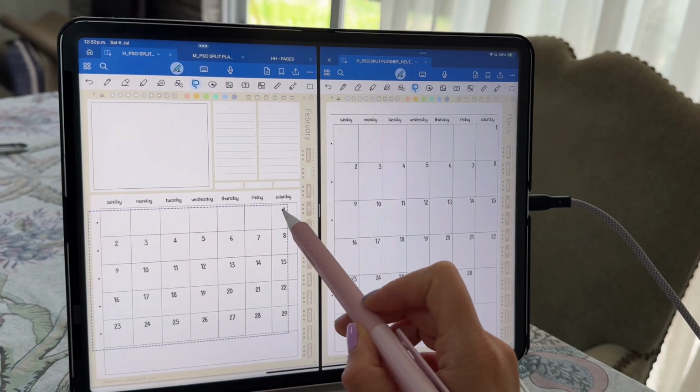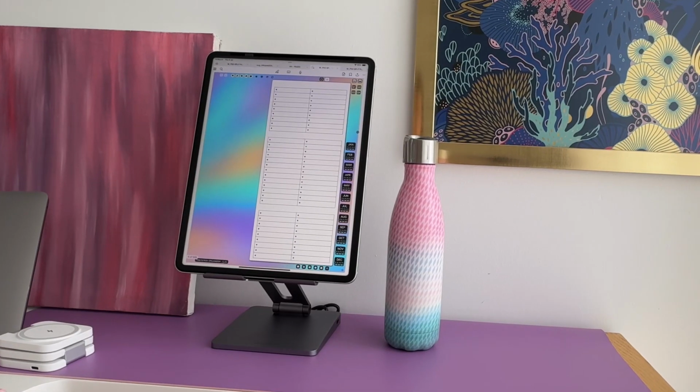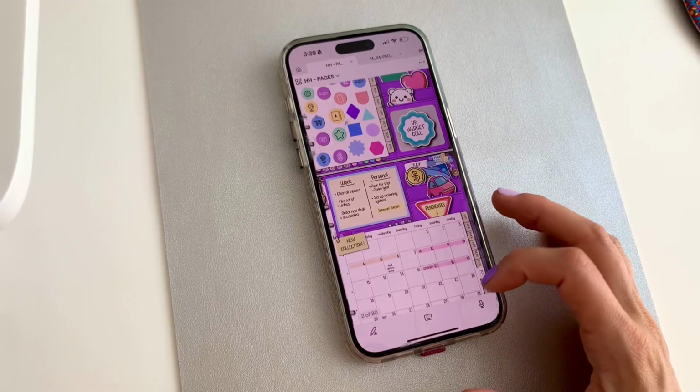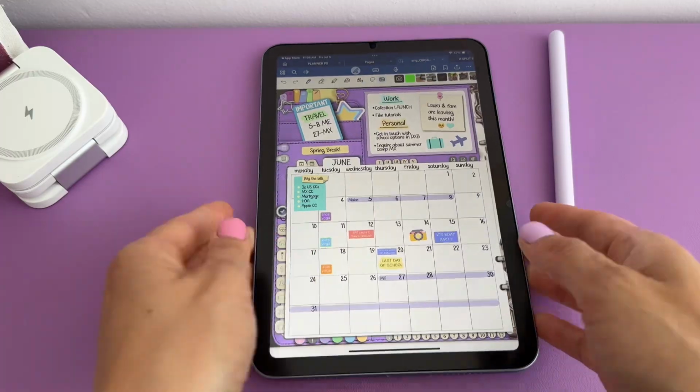The idea behind this new line of products is to provide you with tools that do not expire, that will help you stay organized and be more productive for years and years to come. All of the products in this collection come in a vertical layout, which is perfect for when you want to use your iPad in portrait mode. It also works great on a phone or iPad mini.